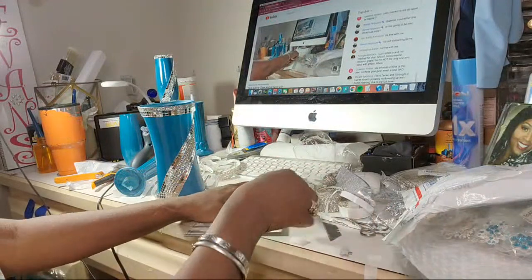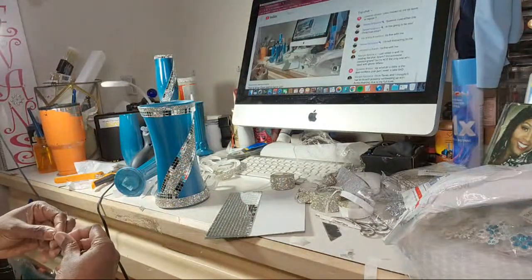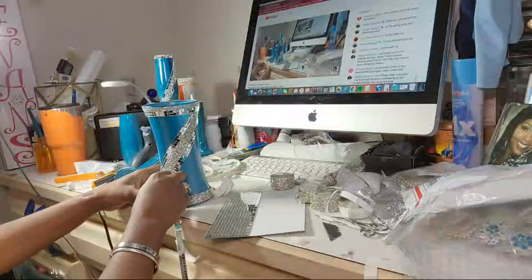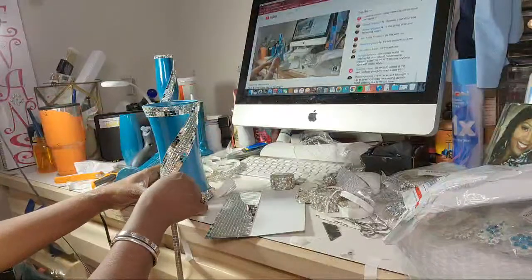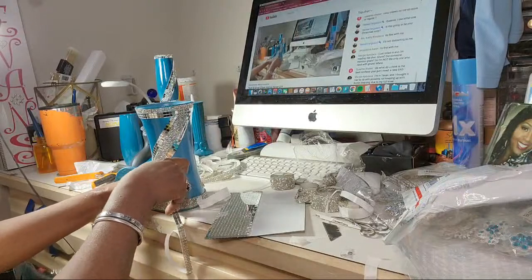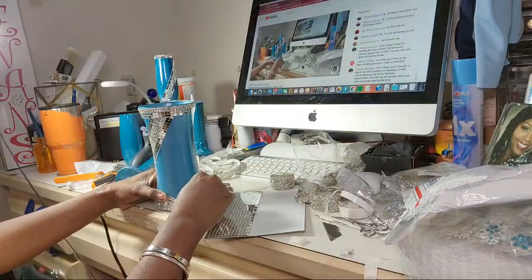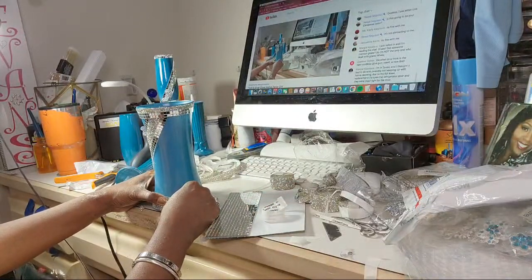And I'm just taking a blade that goes into one of my box cutters. I'm just taking one of them, folding what I want of the mosaic tile, and I'm putting it down.